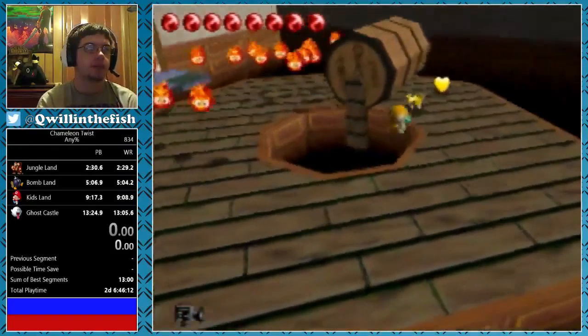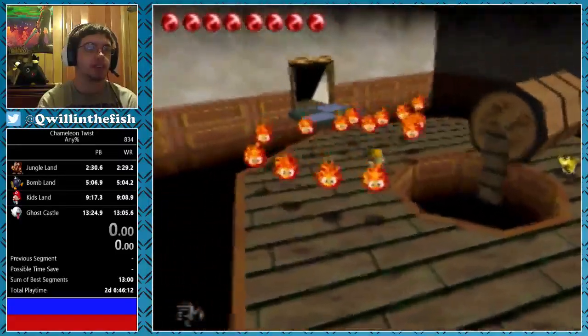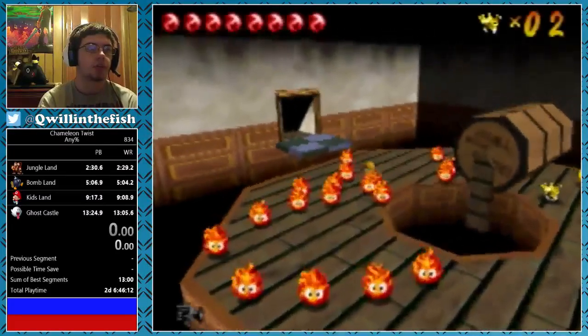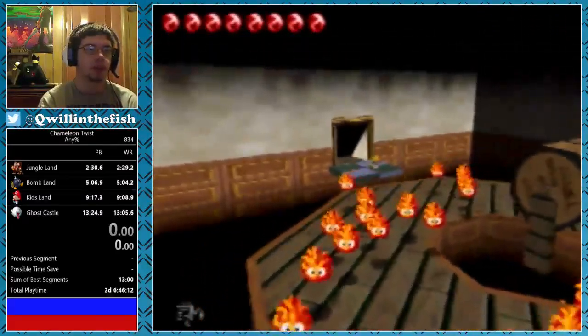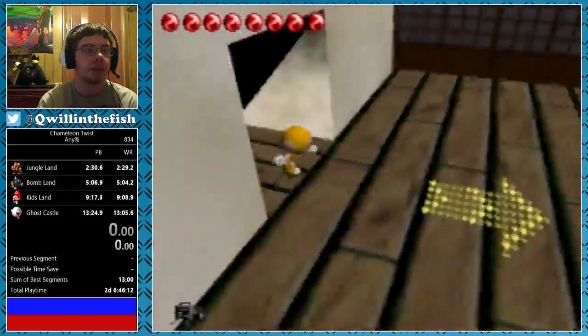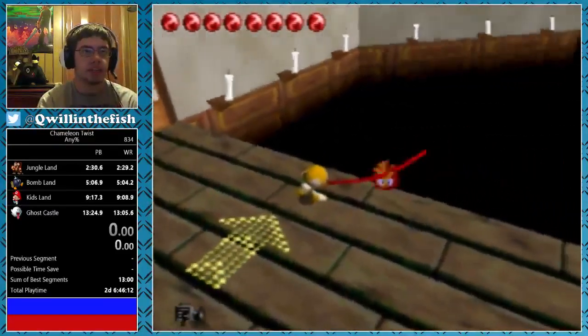So here we have the spinning fire room. You want to go along the inside edge, then right here, there's a little gap that you want to be able to go through. If you hit it, it's not that big of a deal. You don't lose that much time for it. And here we have the second candle room.